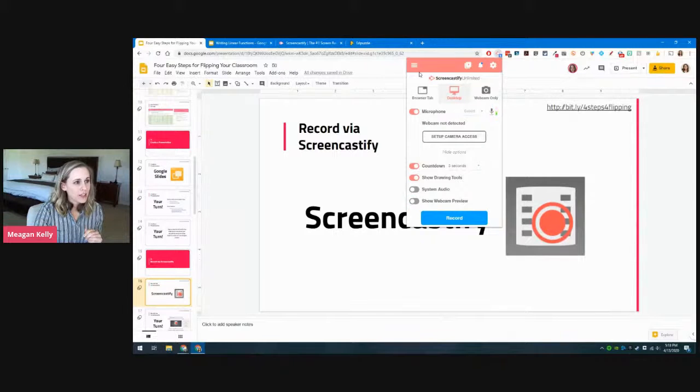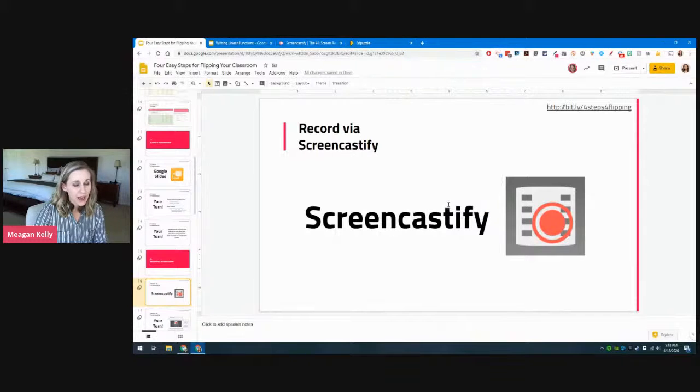So when you set this up, if you haven't used it before, it's pretty nice because it will walk you through a tutorial of how do you want to set it up? Do you want it to go to Drive and whatnot? But to record, it's very simple. So I'm just going to do my browser tab. I'm going to click record. I have mine set up so that it counts down, or it should count down in just a second. I can hear it say 3, 2, 1.